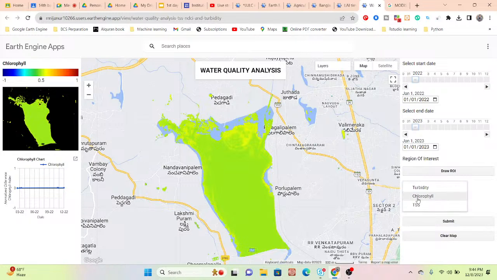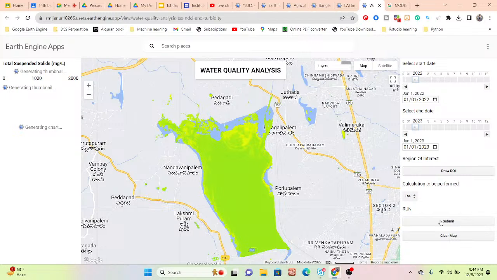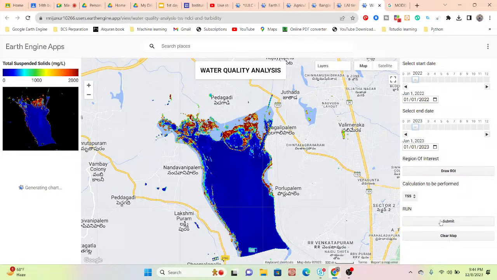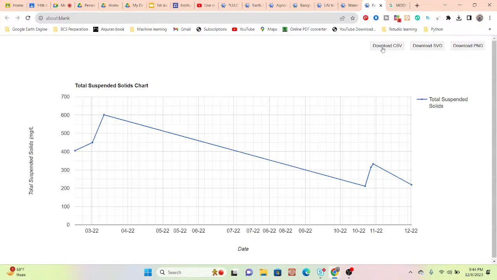As well as, suppose you want to add the total suspended solid and submit. And you can see we can easily get the time series chart, and click on here. Then you can easily download the time series data as an Excel or CSV file, or also download the PNG format photo from here.